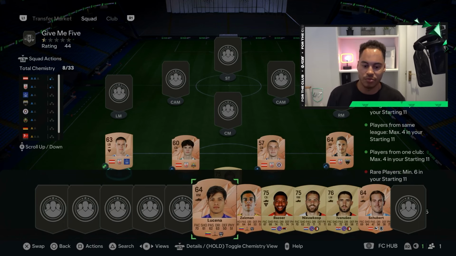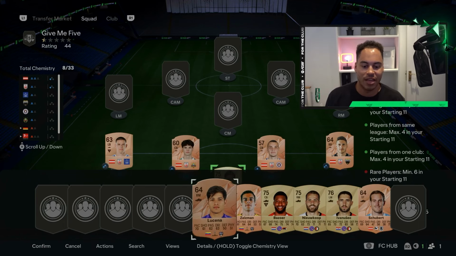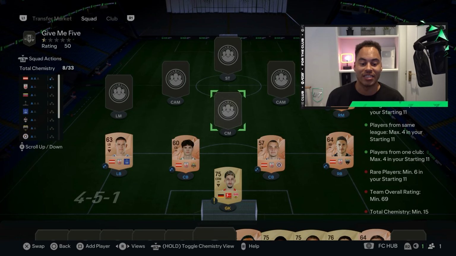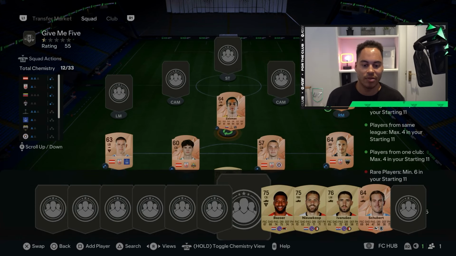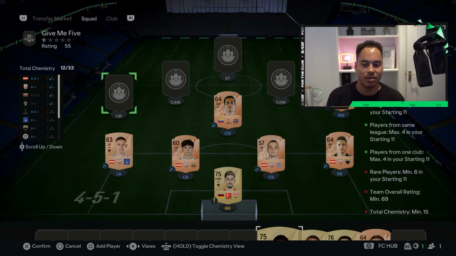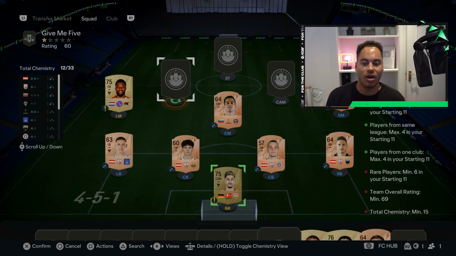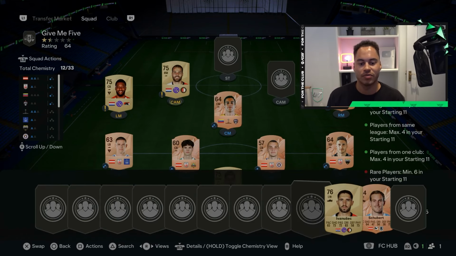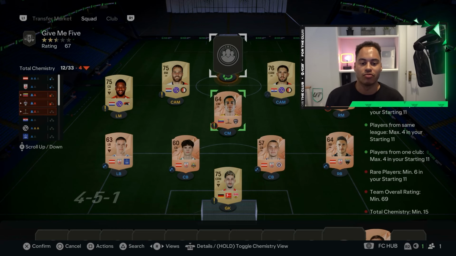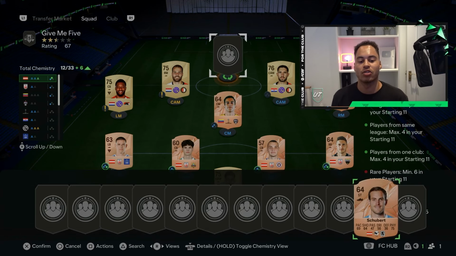In the right midfield position, we have a player from Venezuela. We need two players to actually match. So here is another player from Venezuela for one chem. Then we have three players from the same league, but again, these do not actually have to get any chemistry. So we have three players from the Eredivisie, and up top, rounding up the squad here, is another Austrian player.